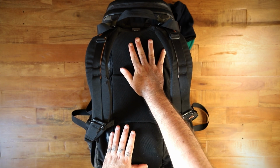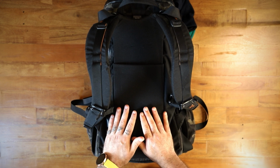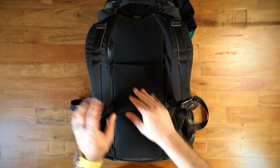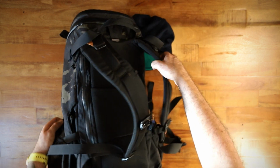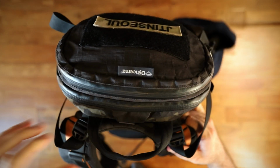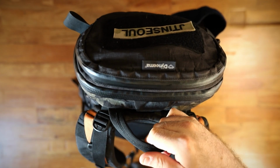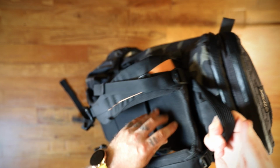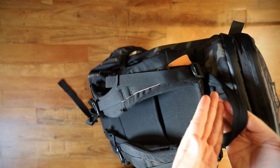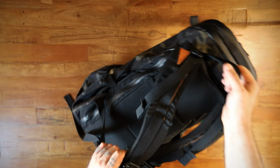The back panel itself is not ventilated or anything. There is some nice padding down here, which was very comfortable in use. It did ride on my back very nicely. You can adjust this system. You pull out this plastic thing and then you jam it down. Mystery Ranch has a thing on that, but you get what I'm saying. You can actually raise it very high up, something like here, and then down, and then these load lifters will help you get it locked in.